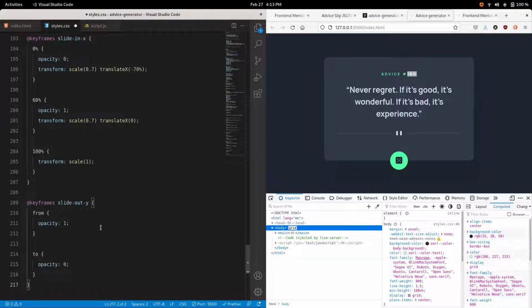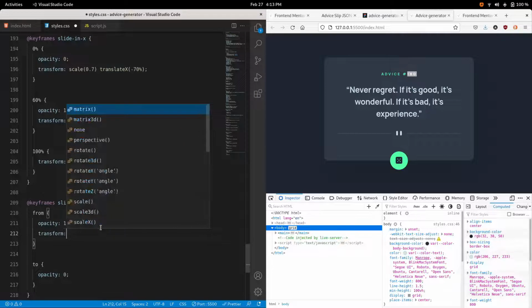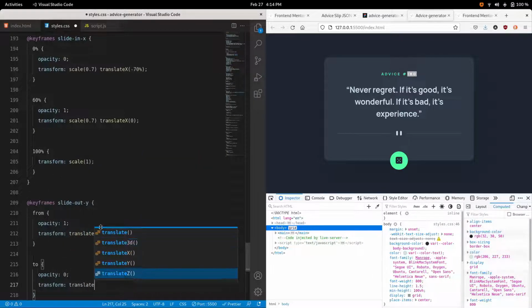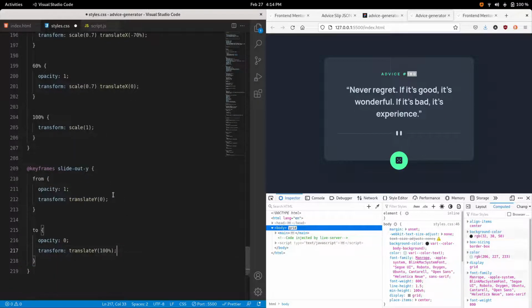And it will also transform by translating on the y-axis from 0 to translate y. I don't know, let's say 100%. Let's see how this looks.